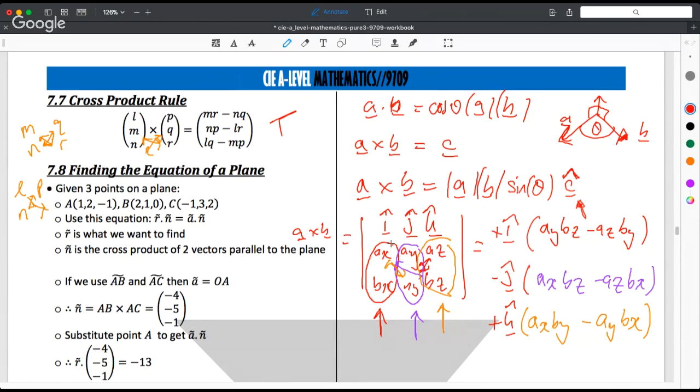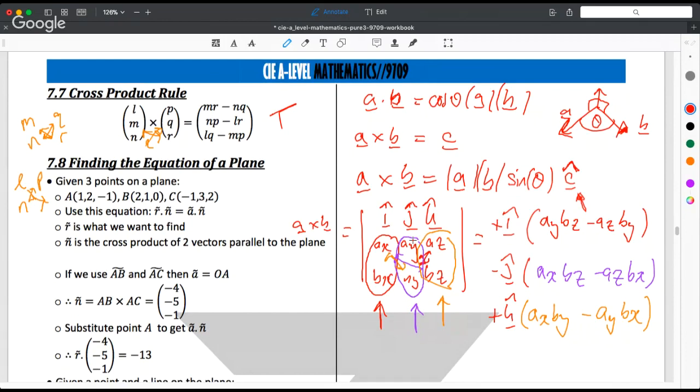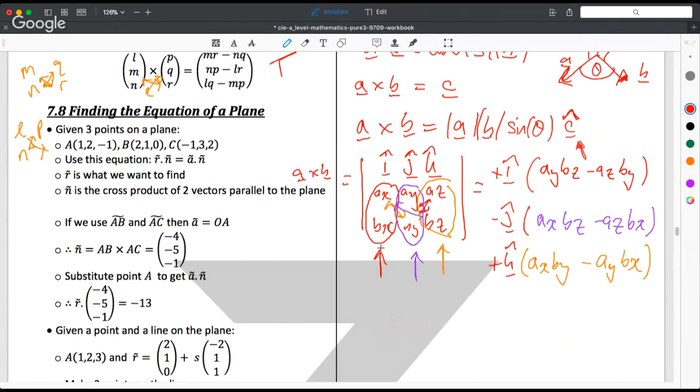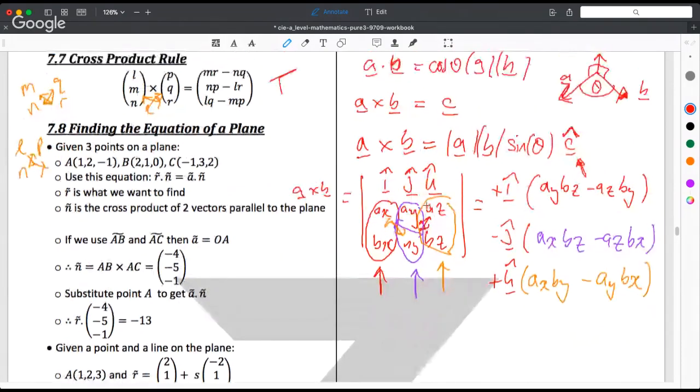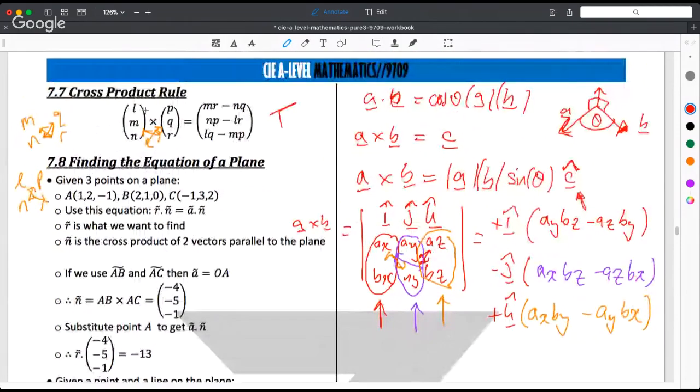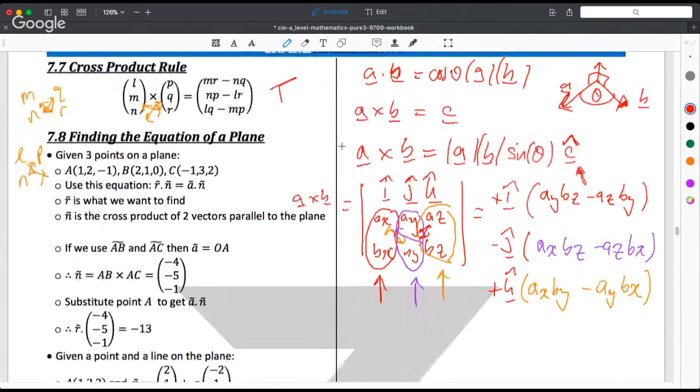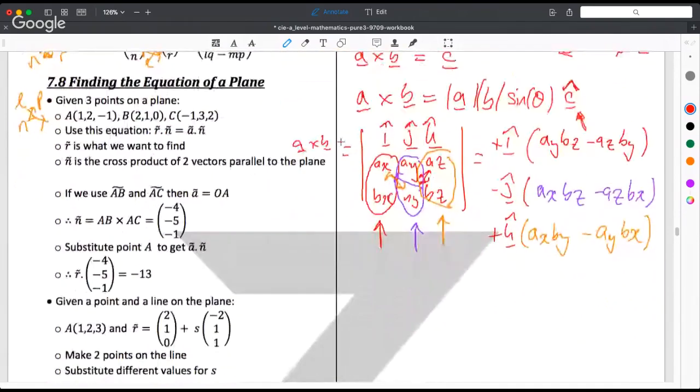So I don't know, maybe you can remember this, maybe they'll give it to you in the exam. There's lots of ways of thinking about it. You can either think about it as taking the determinant of a matrix. This will probably make more sense to you when you start doing matrix stuff, or you can just remember this formula. You're just taking diagonal products and stuff like that. I don't want to get too bogged down in this actually, because it's just memory.